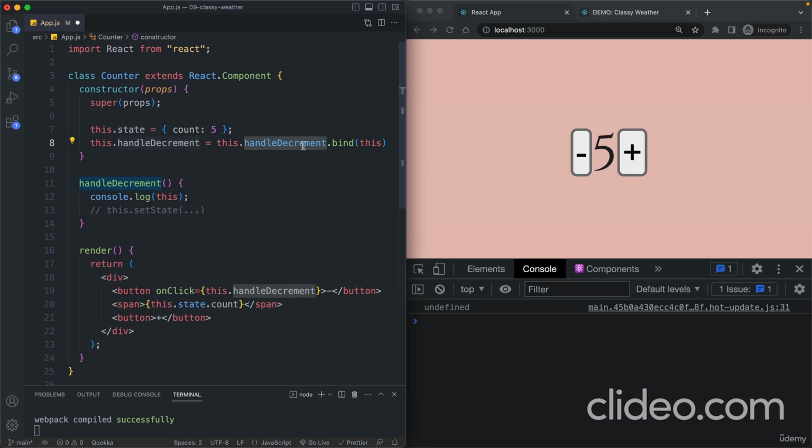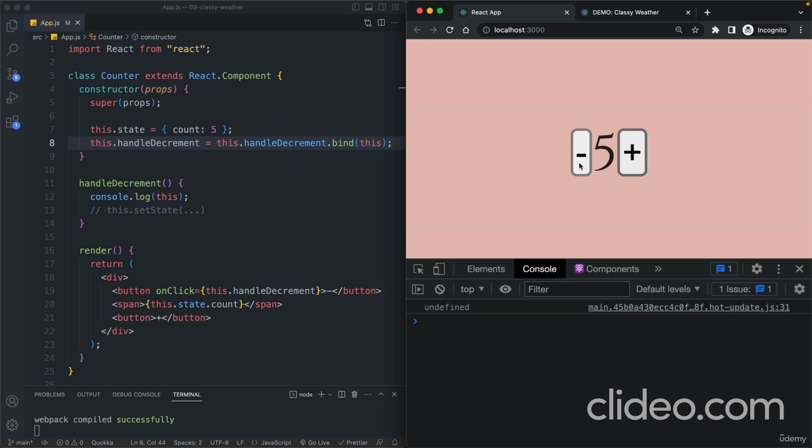And so by doing this, we basically give this method here access to the current component instance again. All right. And so if you ever come across some older React code base, you will see this kind of thing everywhere. So this manually binding the this keyword to our event handler functions.